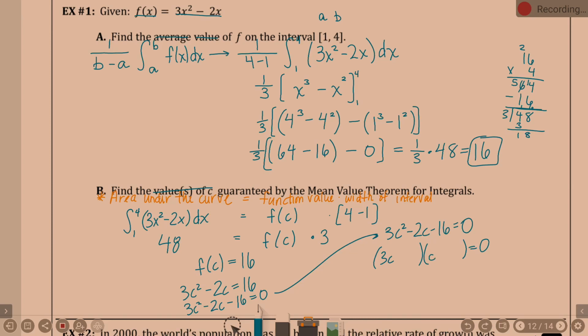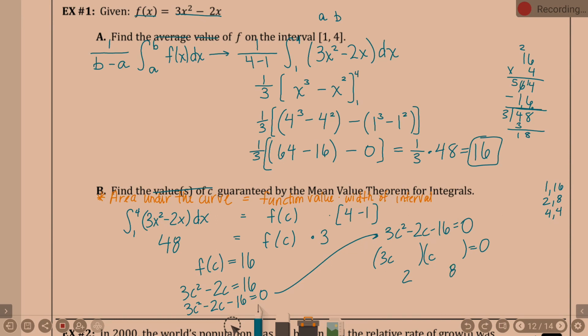Now, the end of each parenthesis, okay, 16. We have a few options there, don't we? That's the thing that makes this one difficult, because it could be 1 and 16, 2 and 8, and 4 and 4. And again, you're trying them out. Remember, you have to get that sum of negative 2c in the middle. I'm going to ixnay the 1 and 16 probably, just because that doesn't seem like it's going to work. So, if I tried 2 and 8, well, no.